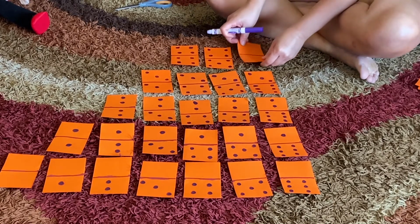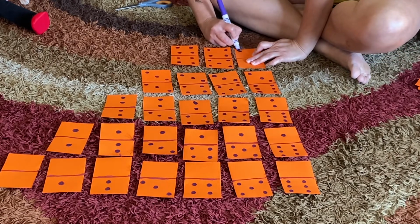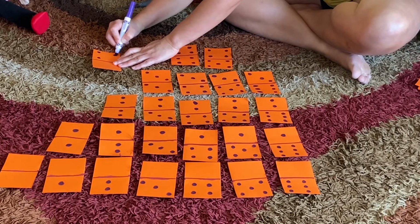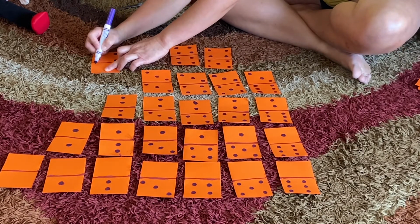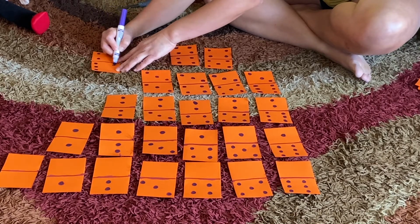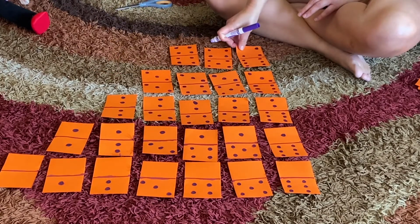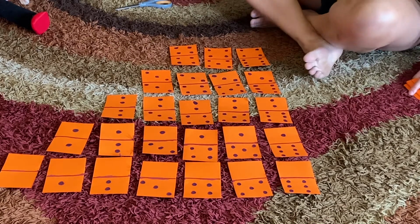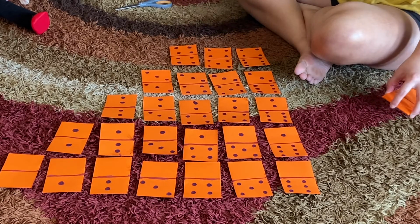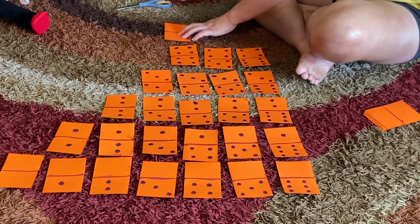Okay, and next one. 1, 2. I'm going to move it out here so I can do it easily. 3, 4 on the top and 6 on the bottom. 3 and 3 makes 6. There we go. We are almost done. So now what do we have next? 5 on the top and 5 on the bottom, don't we? So here we go.